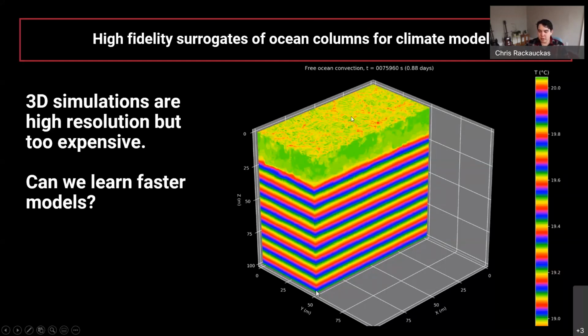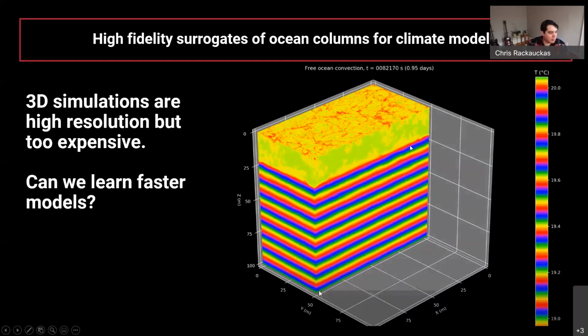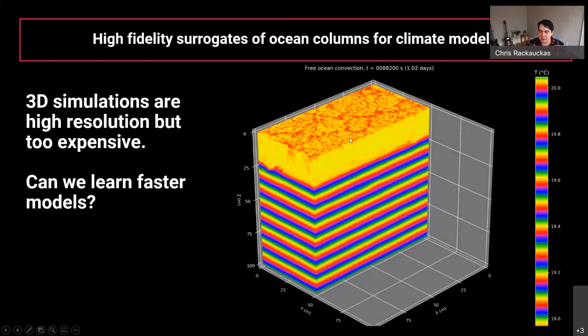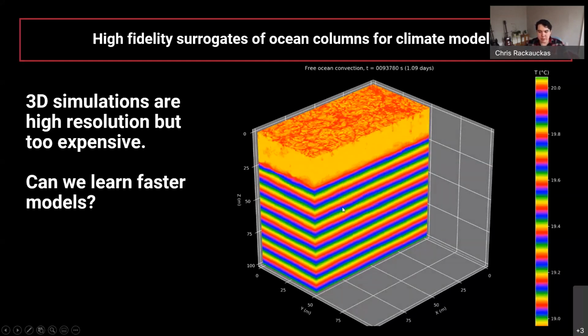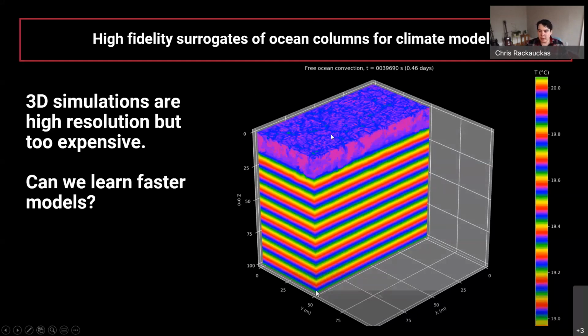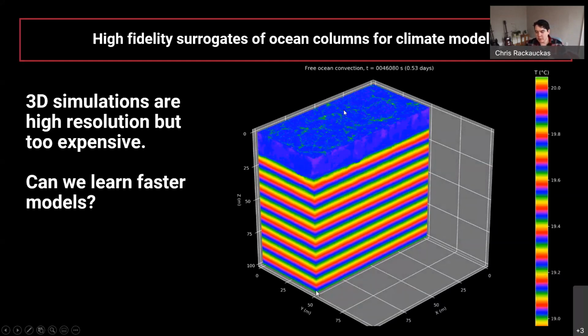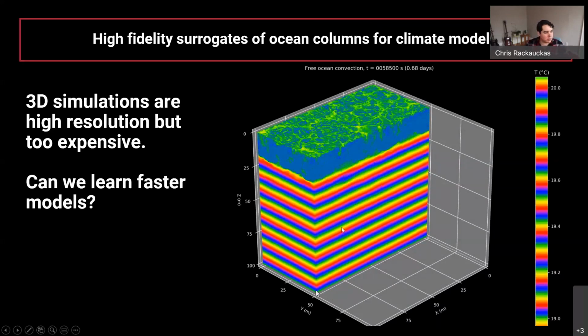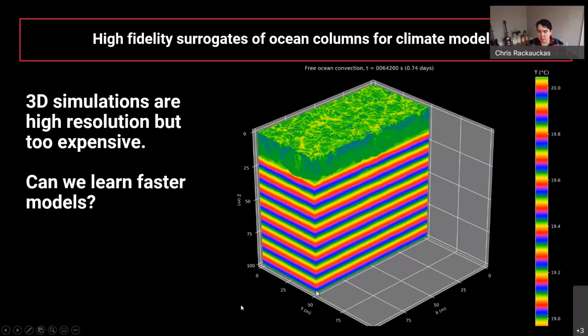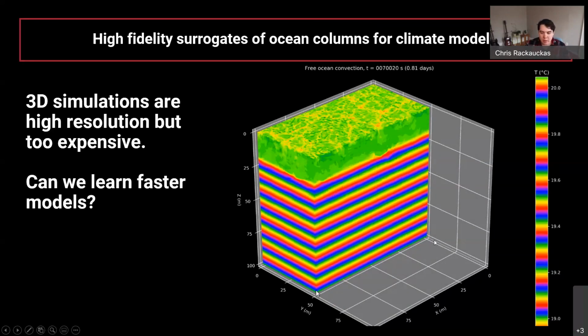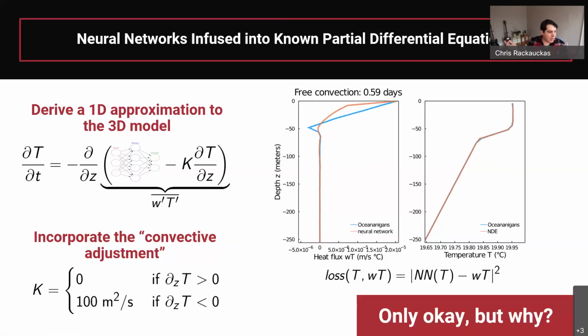And so, the real question is, when we have a climate model, we don't need the whole three-dimensional case, right? All that we really need is a one-dimensional approximation. So how can we build a model of just the z-axis for heat flow in the ocean if we have the physics for a three-dimensional model? And that actually is a classic question that people have been asking with statistical models.